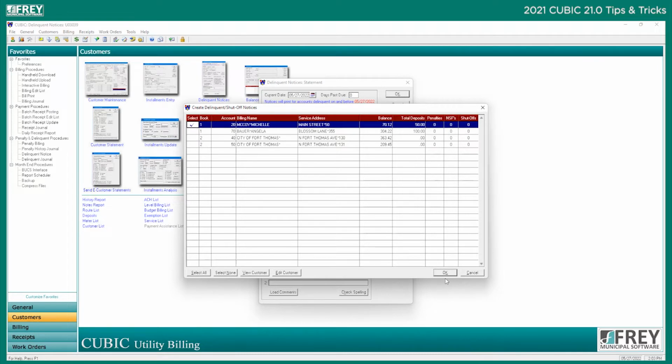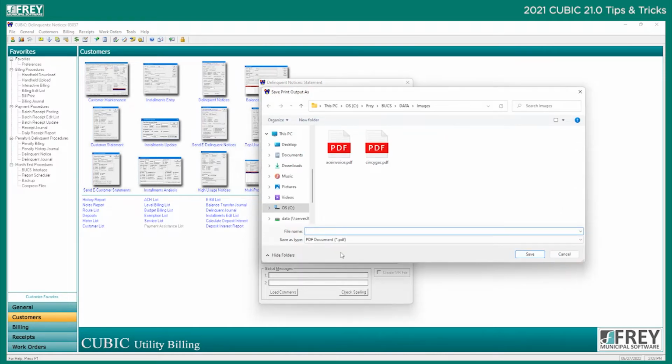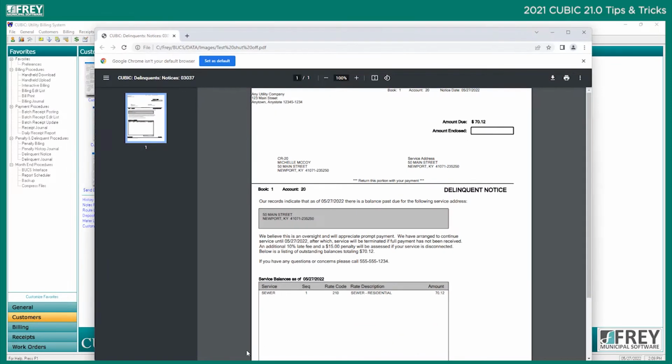And if we select one person on here, and then we say OK, and then let's send this to PDF so I can show you that. Now you can see here that I have the PDF opened up in Chrome. And as you can see, it's a little off to the left, so the alignment's a little off, but you can see the due amount right here. But you notice that there is no due date. We can say indicated as of and have some information on here. But it's just a nice second reminder notice.